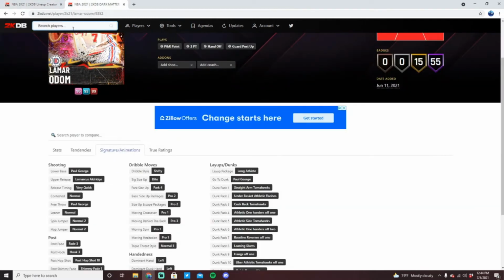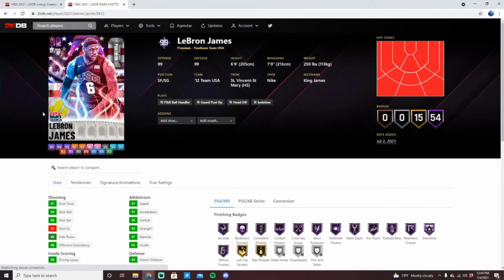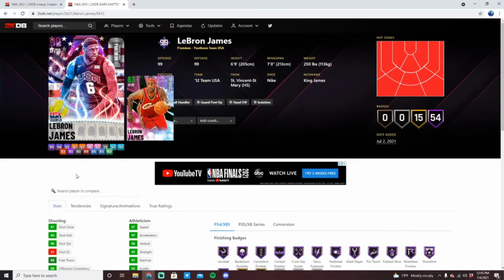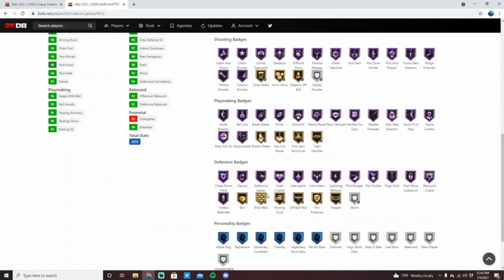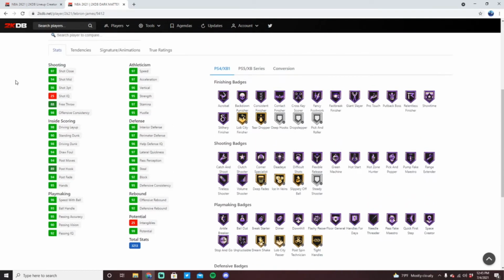At the starting two, we have a new card, Mr. LeBron James. And this LeBron is so good. I think this LeBron is basically a clone of the Invincible LeBron, except he can play the shooting guard position. He's 6'9", 7-foot wingspan, hotspots everywhere, 54 hops. Does not miss a single Hall of Fame badge, except for maybe Rim Protector. Stats are incredible all the way around. He's a borderline GOAT card in his stats.